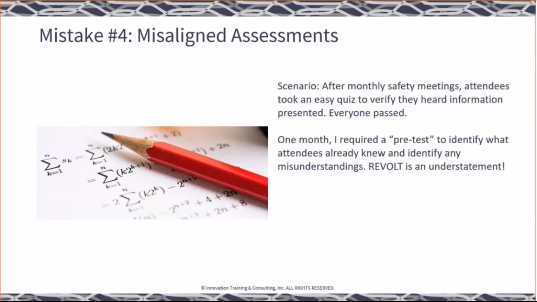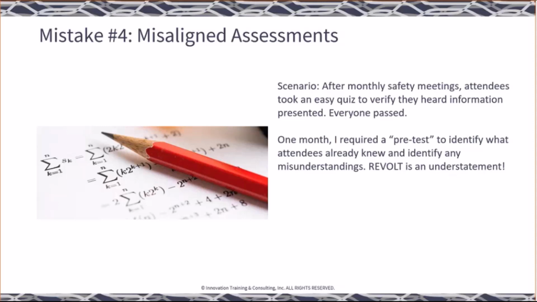And so in one client, every month they did their safety meetings and they did that easy quiz, and every month everyone passed. And so I do stir up trouble sometimes, and I ask for a pre-test. Like, I want to know what you already know and see if there's anything that's misunderstood. But I have rarely seen the kind of revolt that went on in the place because they wanted to get that 100% pass from that easy quiz.